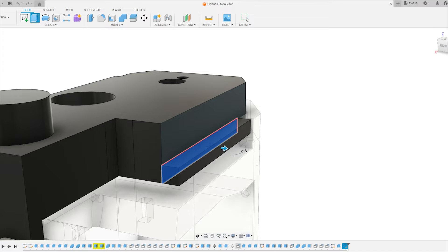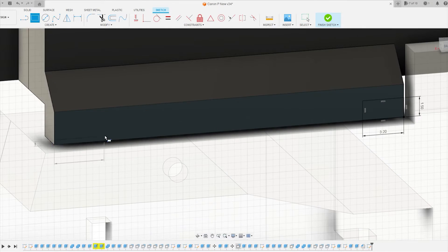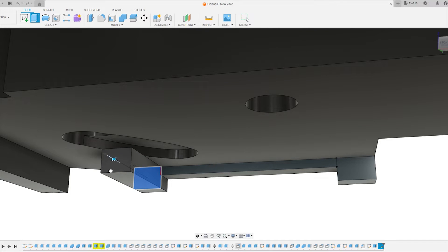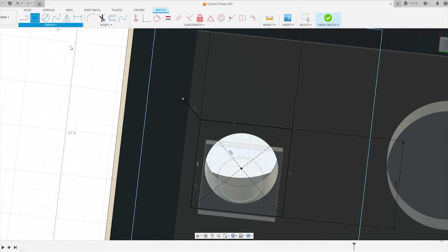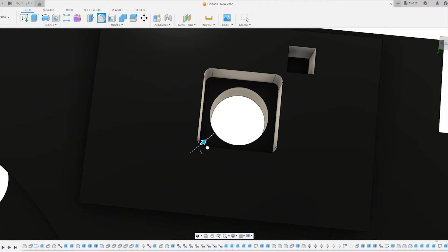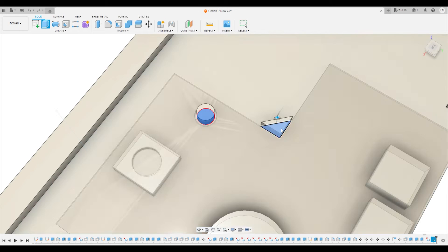My favourite part was fixing up the controls of the camera. The first time I had the PCB glued in place with Tesa tape, which was not actually good for keeping it in place because there was a whole lot of side to side movement, and removing it afterwards ended up being more destructive than the first time. Instead I've improved the cradle by creating extensions that press down toward the PCB to keep it from moving around. I also made a block in the middle which presses down around the shutter button, and a small cutout in the corner for a tiny resistor on the board below. Since I put in all this effort to keep the PCB in place, I also added alignment pins to the chassis so that it stays in the correct position.